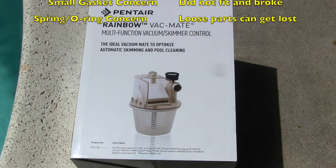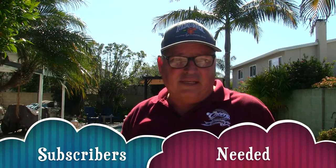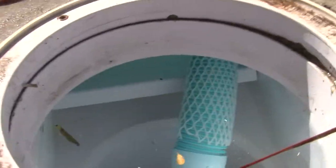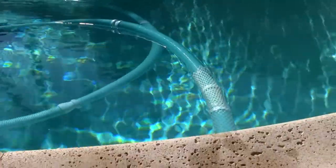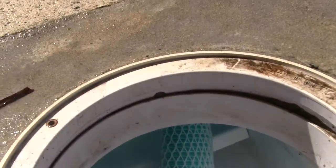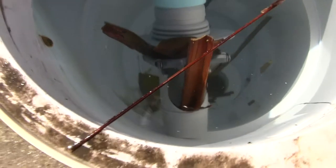It needs a little work, but I still like it. If you use a pool cleaner like a Zodiac where the hose goes into the skimmer, it causes the skimmer not to skim and blocks leaves from being collected off the top. The Vac Mate restores both functions. When you run the hose from the pool to the skimmer it presses down on the weir, so the skimmer isn't working properly and leaves don't get caught unless they happen to enter this mechanism.